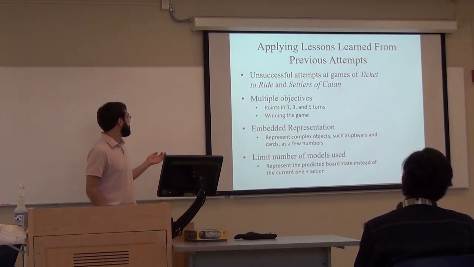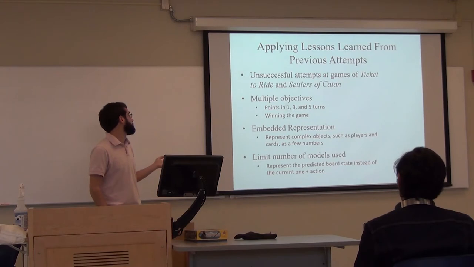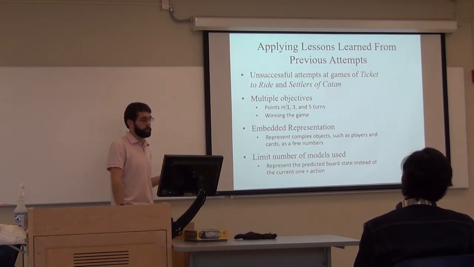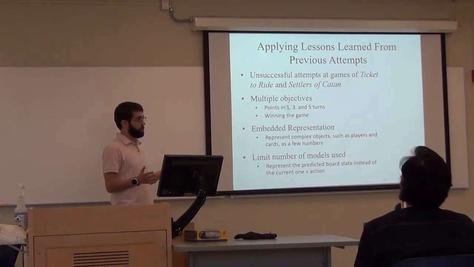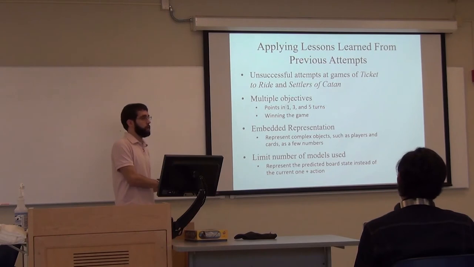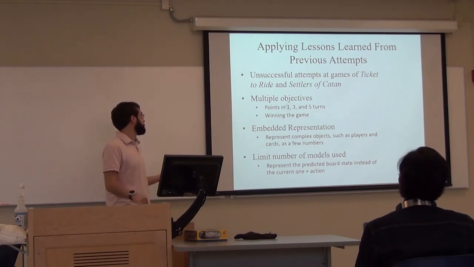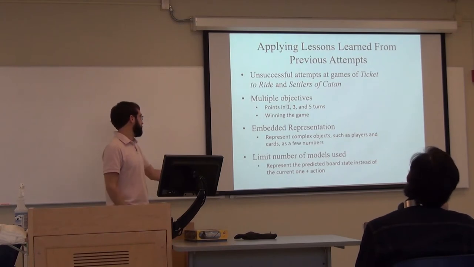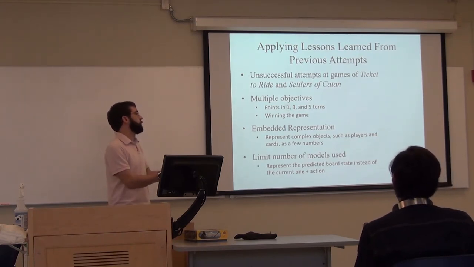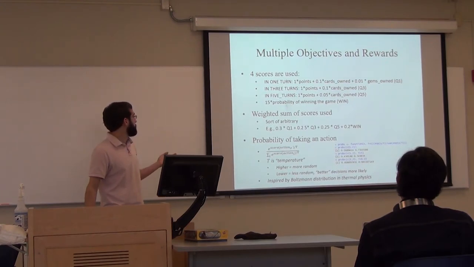There's also an embedded representation that I gave a lot of the cards, so that they would all appear very similar as inputs to the model that I used. I'll explain what that means in the next slide, but basically it's representing complex objects as just a few numbers. I also limited the number of models I used by changing the way that I represented the data. In the previous example, Machi Koro, the action was represented as its own vector. In this project, I predicted the outcome of each action directly. If you bought a card, the input vector was just the game state with that card missing and you having that card instead of representing the action separately.